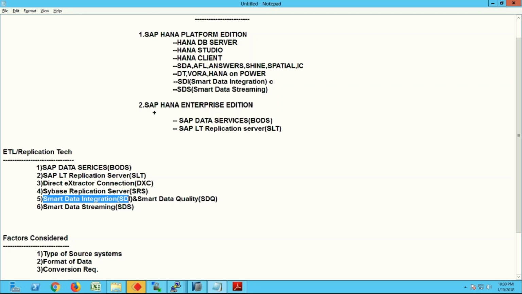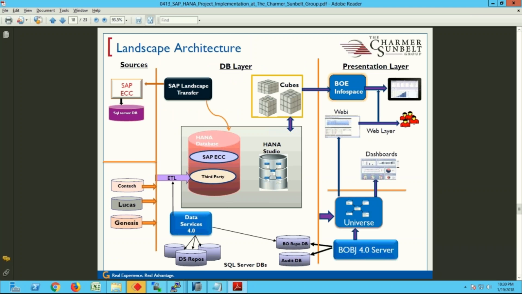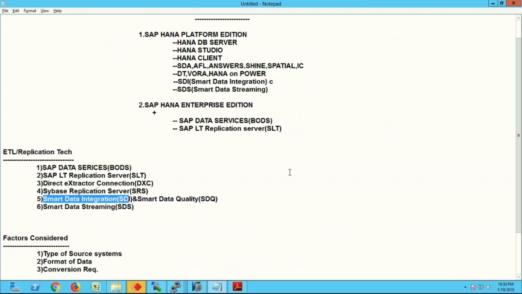So one significant point, if you observe here, SAP is not providing any reporting tool part of the HANA licensing. That's what you need to observe. Not even one single reporting tool. See, ultimately, the presentation of the data is done by using some reporting. If you see here, this customer is using some reporting like Web Intelligence, dashboards. Why is SAP not offering reporting tools part of the HANA licensing? Analysis requirements drastically vary from company to company. Drastically varies. In fact, within the company, different departments want to have different kinds of analysis done.